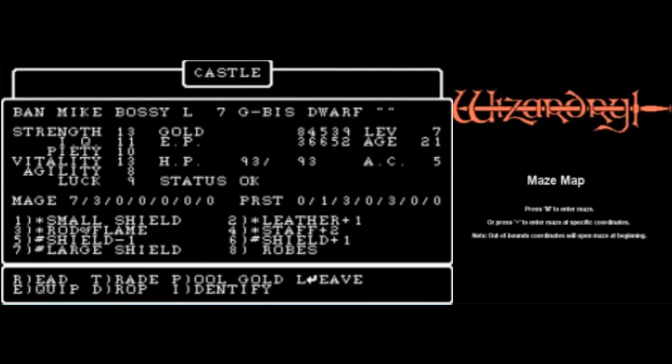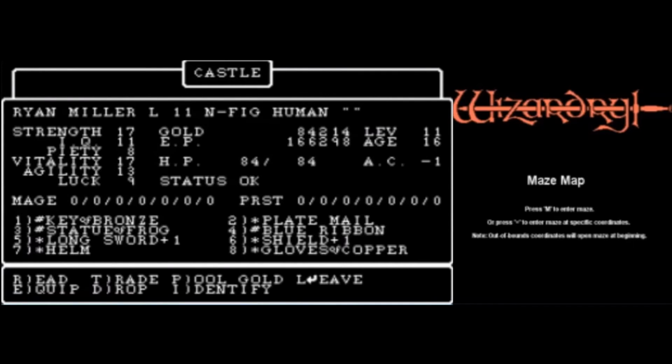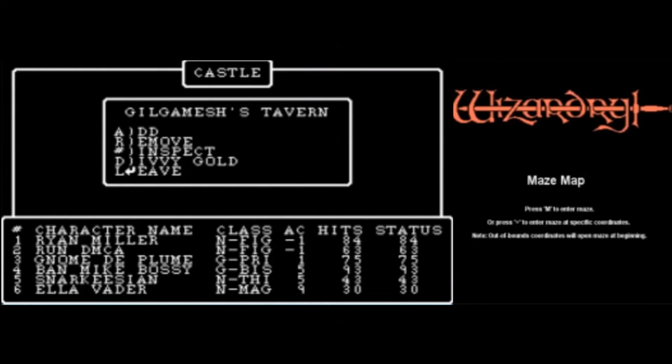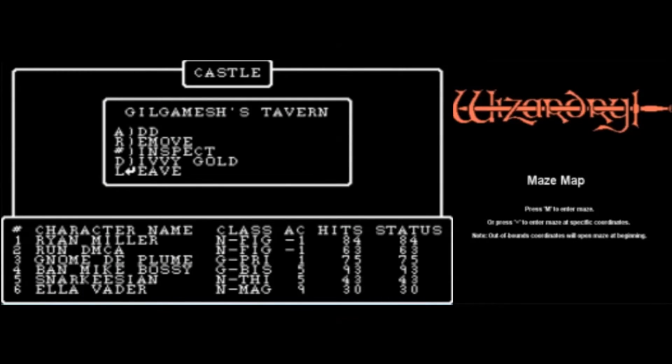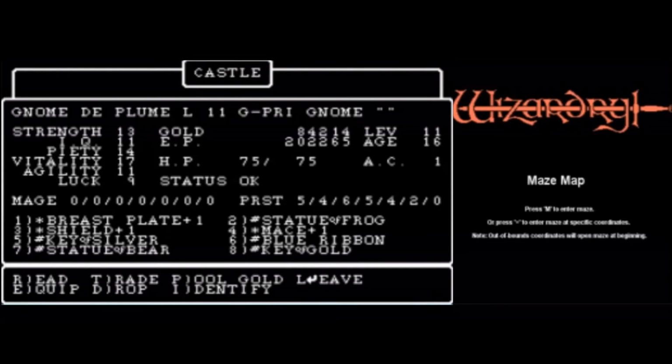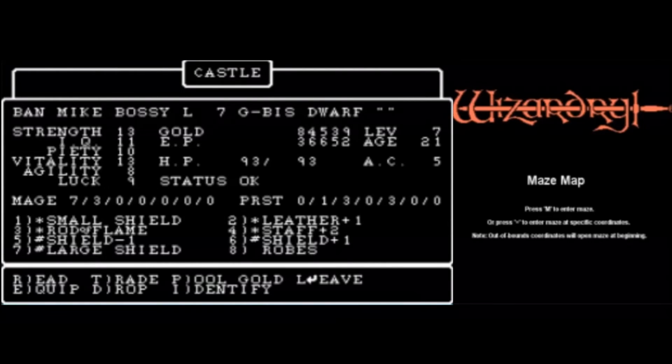All right, so let's see if everybody's got a +1 shield here. Ryan Miller has a shield +1. Run DMCA has a shield +1. Gnome de Plume has a shield +1. Okay, and I think that's everybody that can equip a shield. It's worth double checking to see if I'm right.